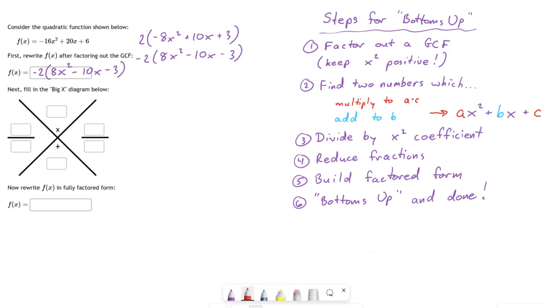I want to find two numbers which multiply to AC. Well, what's AC? Remember, that's A being the number in front of the x² and C being the number at the end, and the product of those two numbers is -24. And B is this linear coefficient right here. So that's -10. And now this often takes some guesswork, but I think we're going to land ourselves in a good spot if we pick 2 and 12.